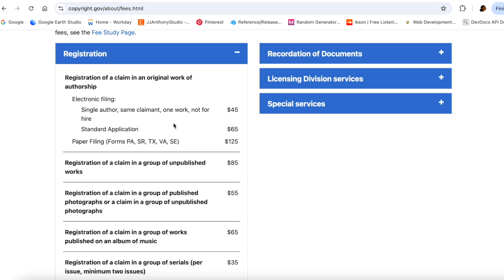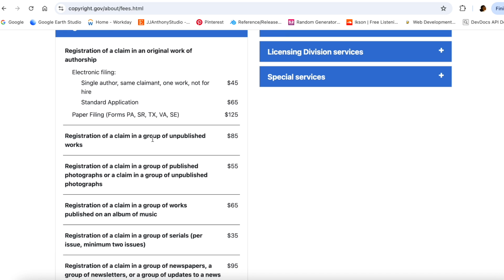At the time, my 3 coloring books were unpublished. So if you go down under that, registration of a claim in a group of unpublished works, that is $85, and in my research, it's up to 10 works, but they all have to be by the same author.